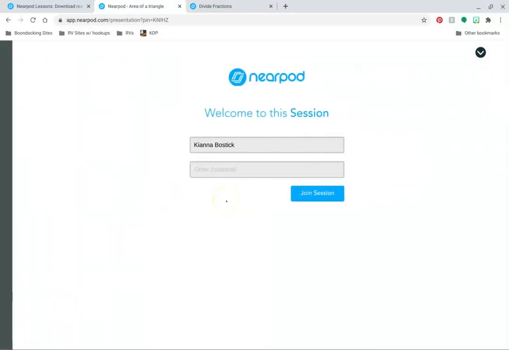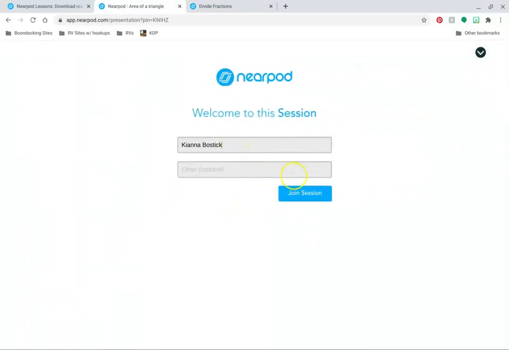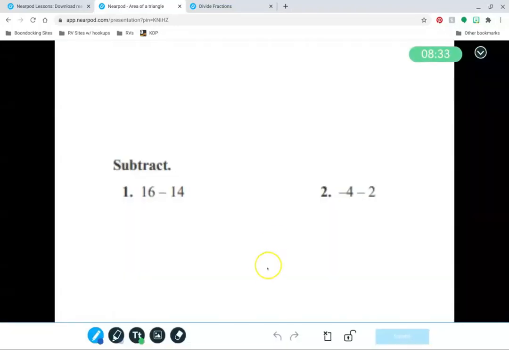And when you're joining a lesson, like I said before, it should pop up and ask you to put your name, and you can join session. And usually if they've joined a session before, it'll still have their name there. But here's a Draw It feature. Again, this is their warm-up, and the timer is set for 9 minutes. So as soon as they come in during passing period, they can start working on it.